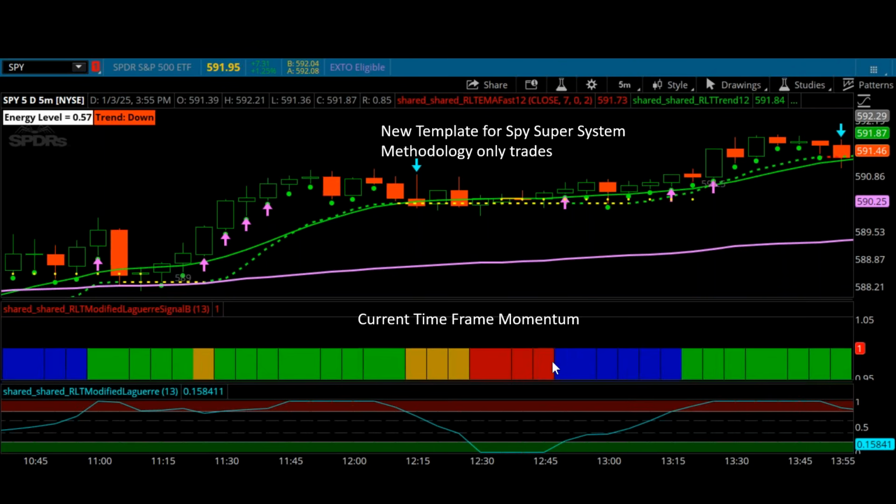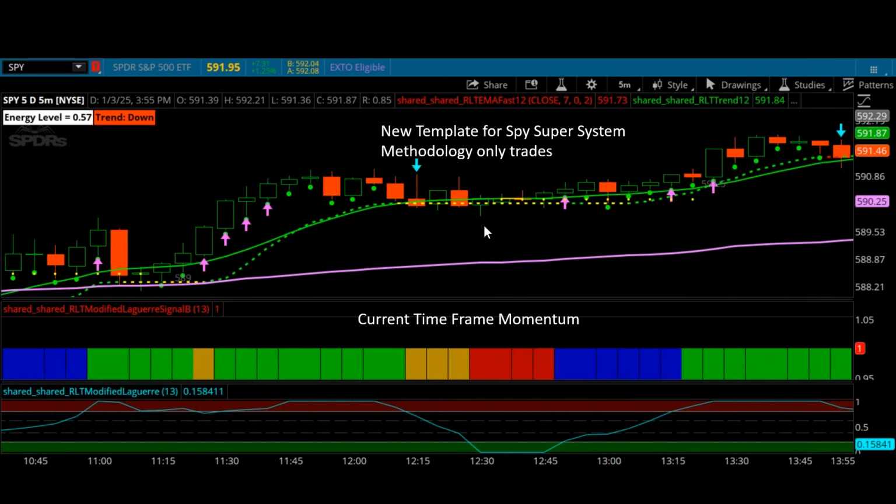By the way, as this goes from red to blue, the oscillator is moving up, and the stock is breaking above the 15 EMA right here. This would be an entry for a long on the SPY, coming across this 15, and the 15 would become your stop. So as long as it closes above the 15, you can stay in it as long as you want. You can see it's moved up nicely. You would probably be out of it right here. It's breaking compression, and you're starting to get some red candles.